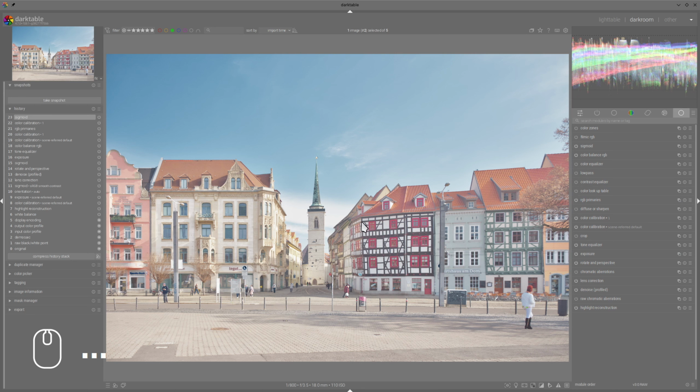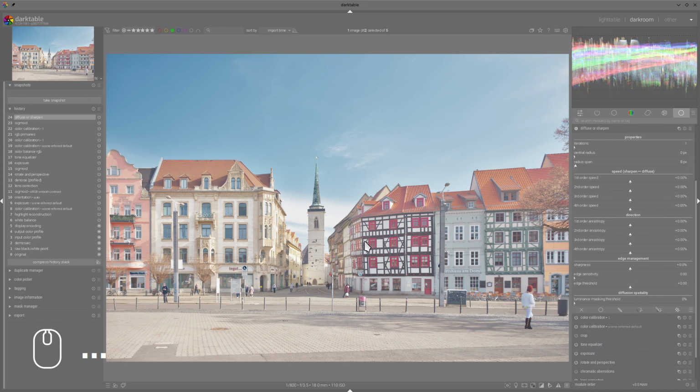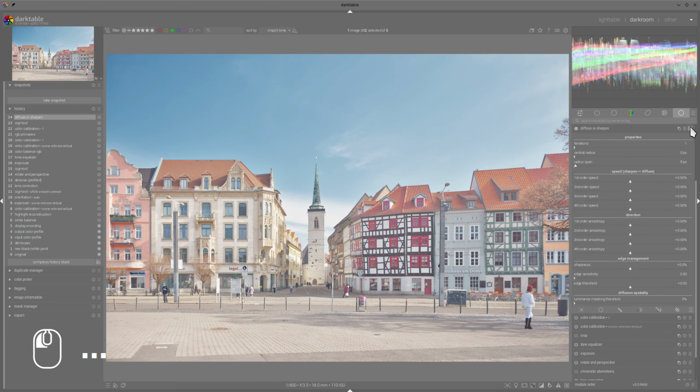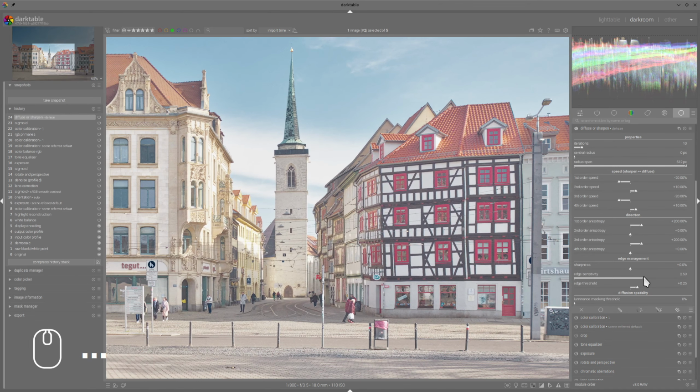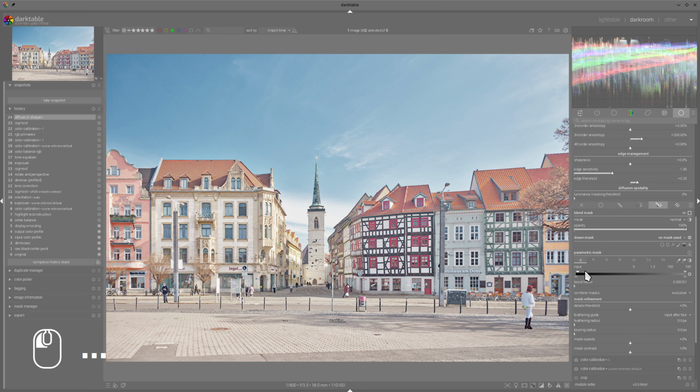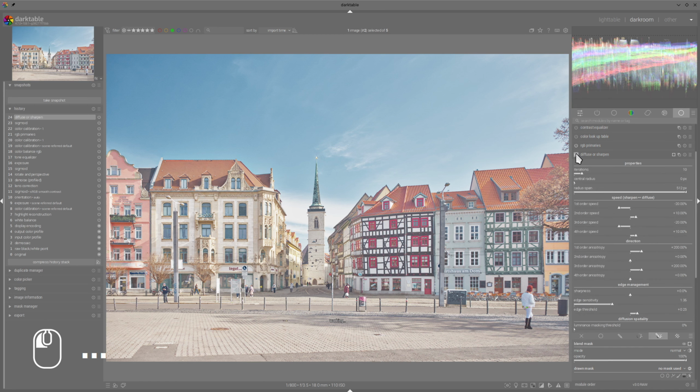And because we have one scene that has a lot of details, and I don't want to soften them that much, this time I don't want to use contrast equalizer to soften the photo, but on the contrary, I will use diffuse and sharpen only for adding that contrast in high frequency, contrast on the edges. And we can also use, for example, the haze with a simple procedure, and maybe go with edge sensitivity down so that we have that contrast higher. But we don't want to have those spikes in the shadows, so we need also to adjust the mask so that the deepest shadows are not influenced with this procedure. Let's say something like that.